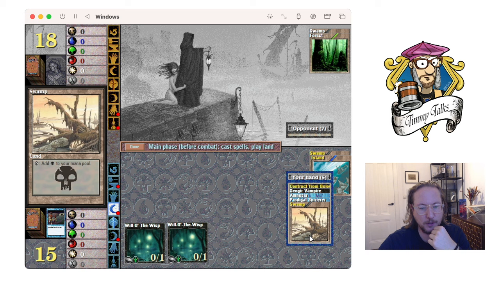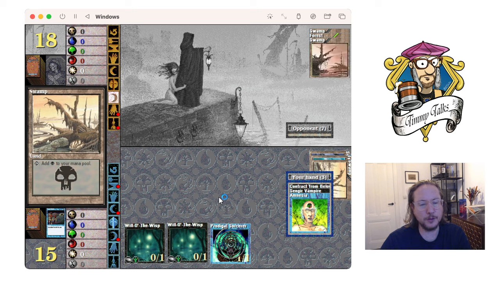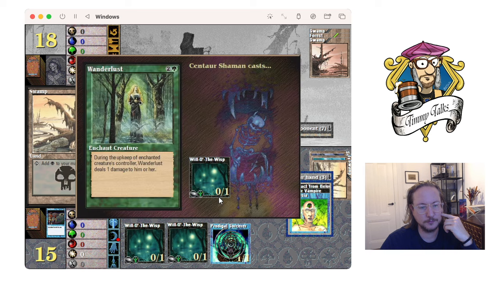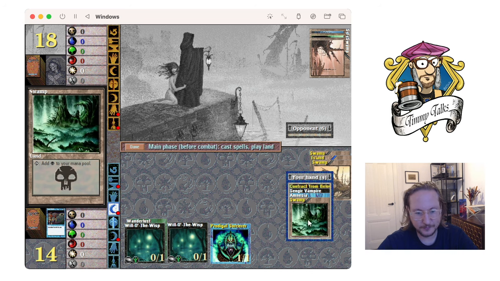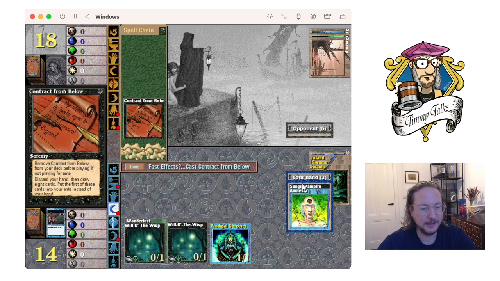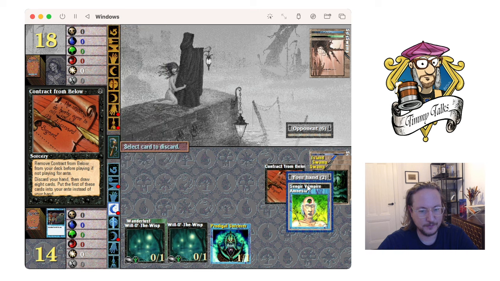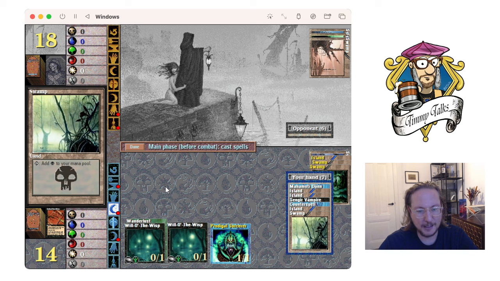Okay, we're gonna find a swamp. I think I'm gonna play the Time Walk. I can always play Contract from Below later. A Wanderlust. Oh no, that's this. This is this deck. Oh man. I'm gonna play Contract. The ghost ship is added to it.